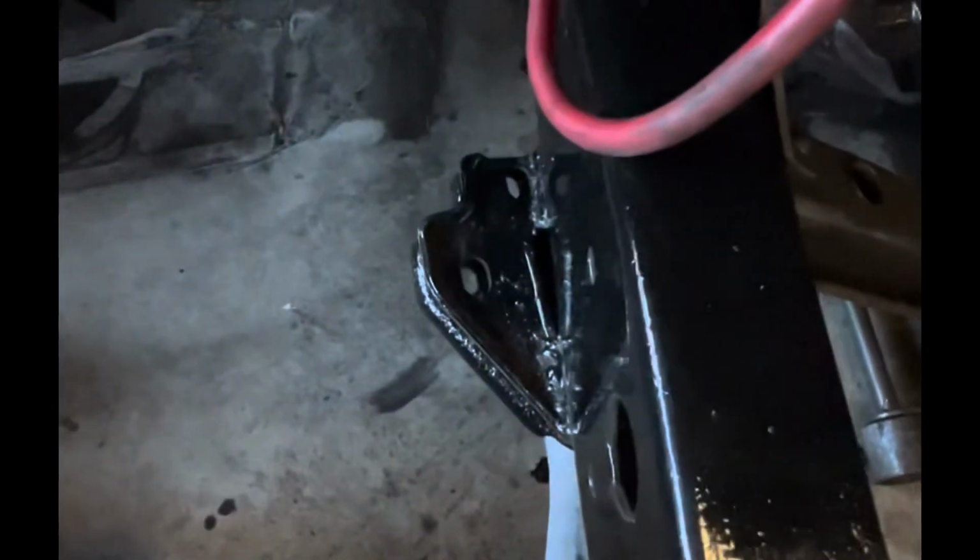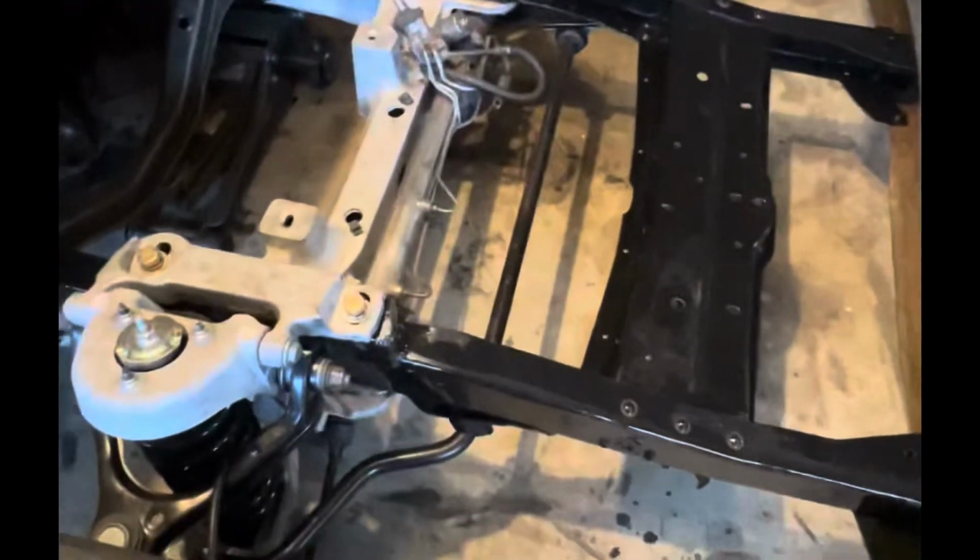Oh, low battery. And that'll line up pretty good here. So. That's good. Yeah.